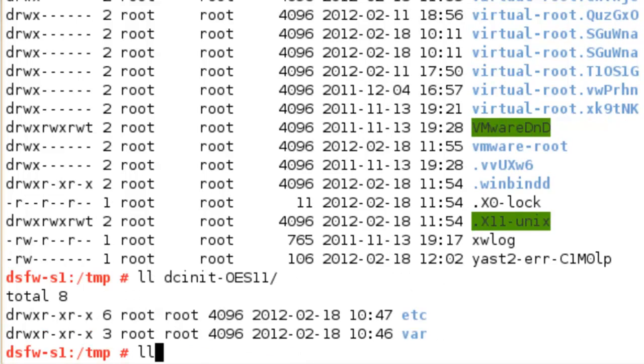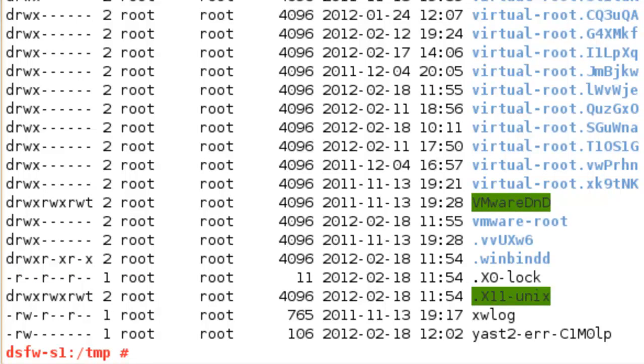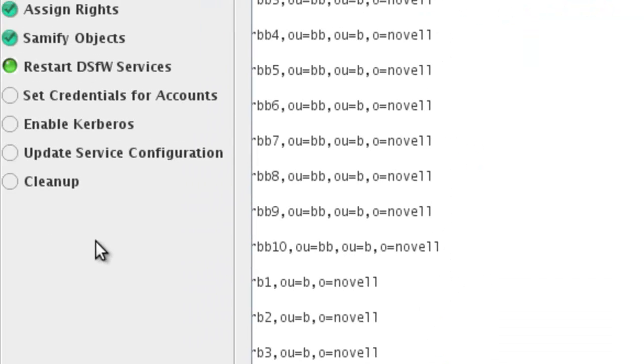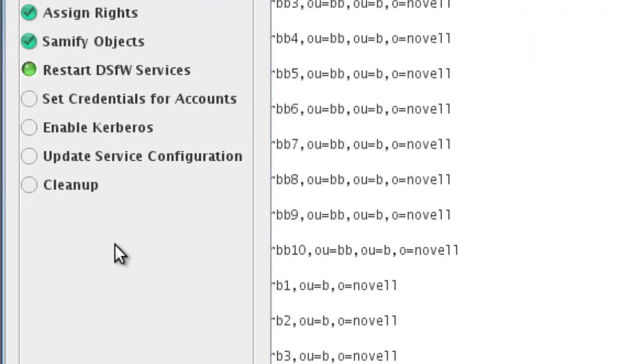It will remove the contents of this directory, so etc and var. Basically, these are where all your files get created first, and then copied onto the server to the similar places. You basically could follow this path, like the etc opt novell and the var opt novell. It's all right in here, but it's in the temp directory. So cleanup will clean that up for you.